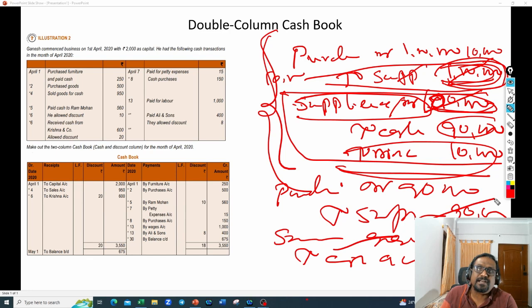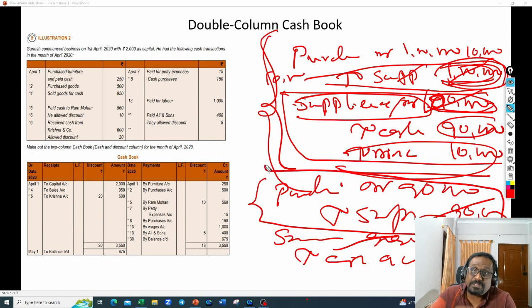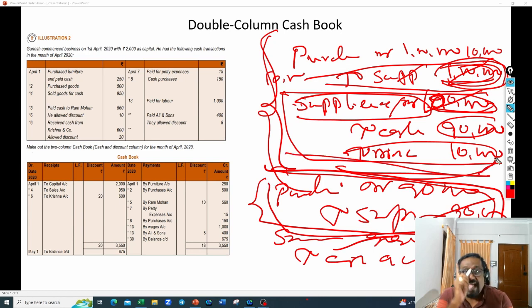Why do I need to show discount here, trade discount? Why am I not showing trade discount? Because at the time of purchase itself, the discount was deducted and you were given the net balance. Hence, you don't require to show the trade discount. I'm giving a very clear explanation why trade discount is not shown in the books of account. You don't require to show this trade discount in the books because it doesn't have any impact. Whereas cash discount, if you don't show it, it has an impact. What is that impact? Supplier account would be showing 10,000 rupees yet to be received from our business. Is it the fact? No. Then you should not show it. So you have to bring in the discount at any cost.